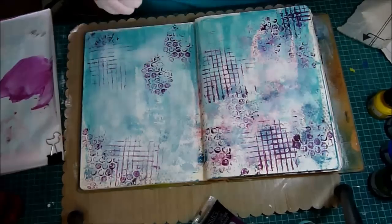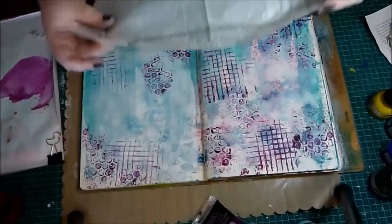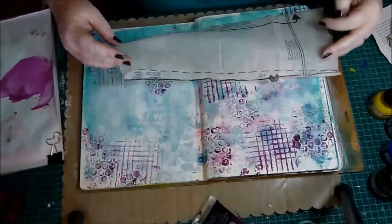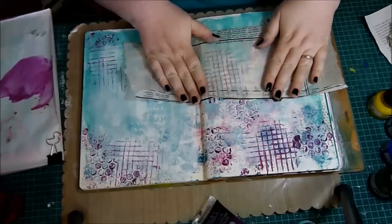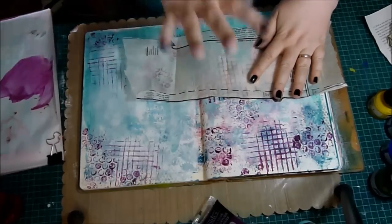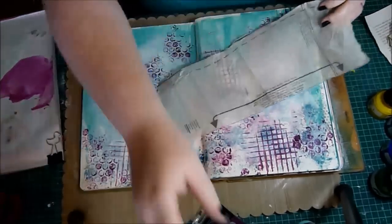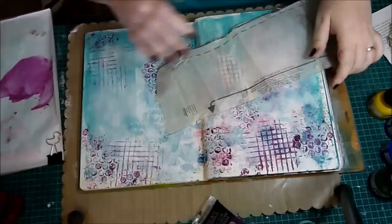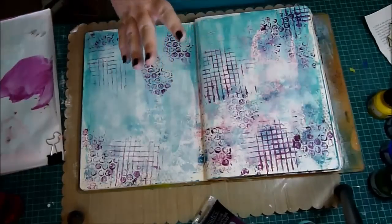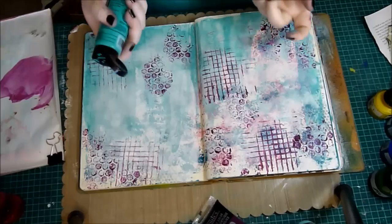The next thing to put on this page is collage, and what I'm going to use for collage is tissue paper. It's already translucent, you can see through it, but it mutes it down a lot like the white paint does. You can either use a wet glue of some sort to glue down tissue paper, or you can just use paint. It makes a fabulous glue.